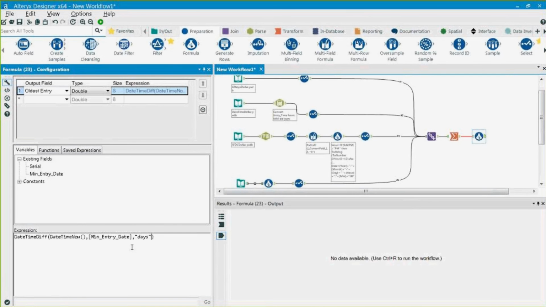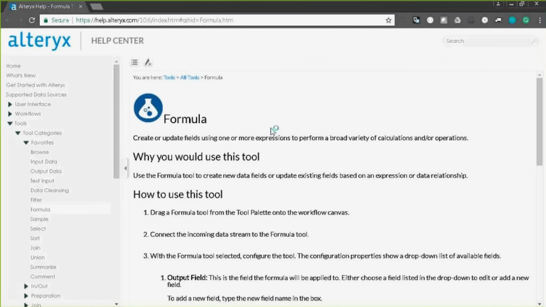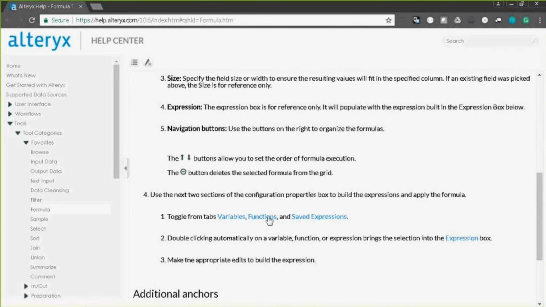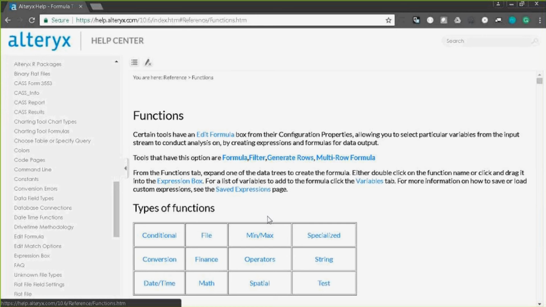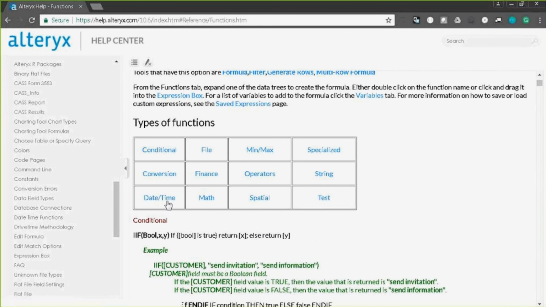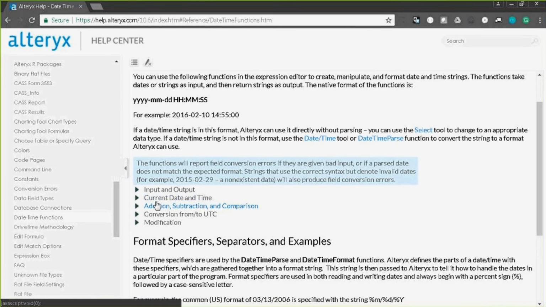Now, at any point, if you have questions around what's available to you, go ahead and hit F1 for the highlighted tool. And you'll get the formula tool prompt. If you get the formula tool prompt, scroll down and you'll find the functions hyperlink. And then we're working with DateTime, so I'm going to jump to DateTime.